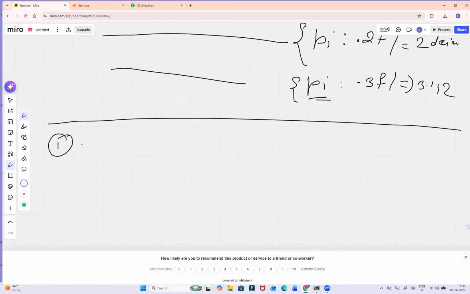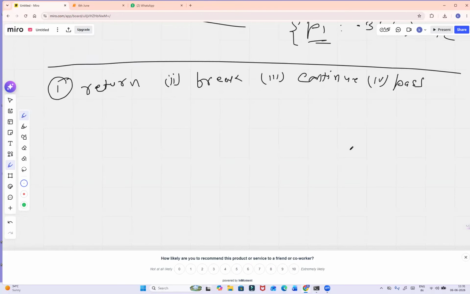Okay, there are some keywords we learn today: return, break, continue, and the fourth one is pass. As we know, return is mostly used with functions.